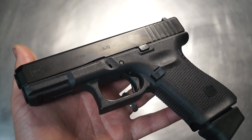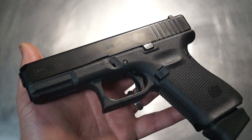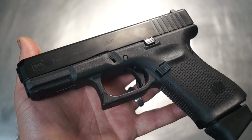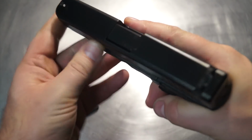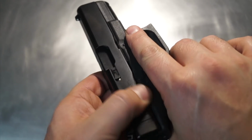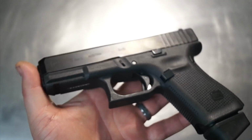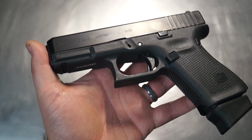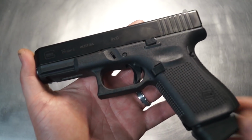Let's discuss the slide work. We have a lot of work that's going to be performed on the slide. There's only been a handful of them that are going to be this advanced. We're not going to be doing a lot of CNC work. I do really love the Tormach because it turns out precision work. However, this is going to be the majority of what would be a laser build. So we do have a little bit of work that we're going to be turning out on the Tormach, and then we're going to jump right over to the laser.